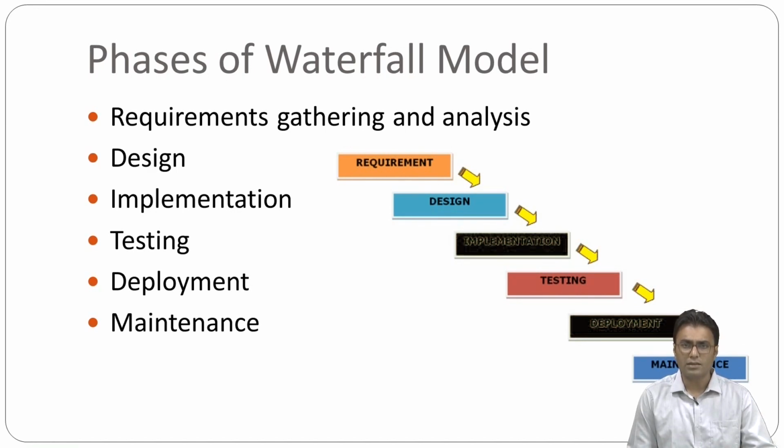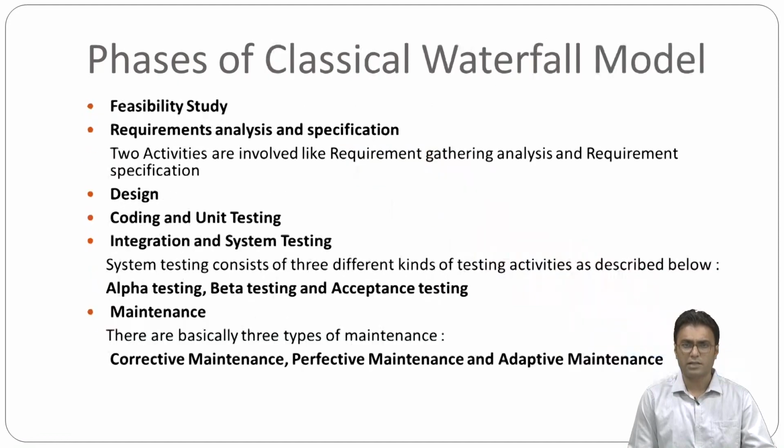Now the classical waterfall model divides the life cycle into a set of phases. This model considers that one phase can be started after the completion of the previous phase. That is, the output of one phase will be the input to the next phase. Thus, the development process can be considered as a sequential flow in the waterfall model. Here, the phases do not overlap with each other. So, in the next slide, the different sequential phases of the classical waterfall model are available on your screen. Let us now learn about each of these phases in detail.